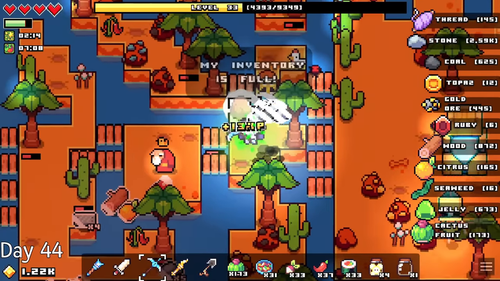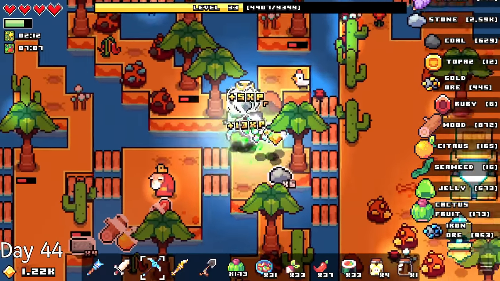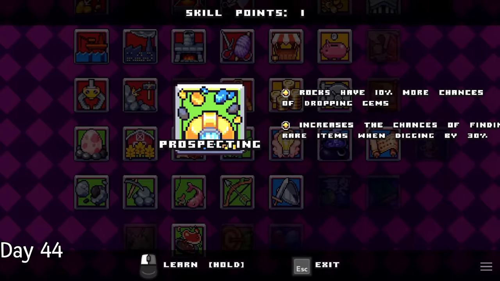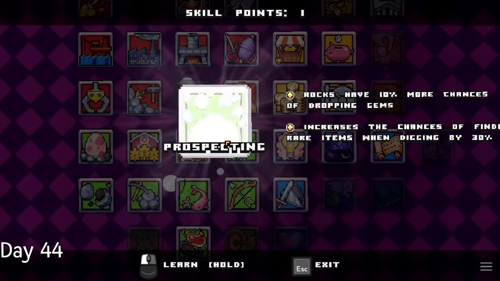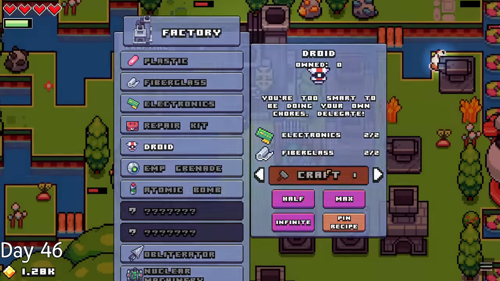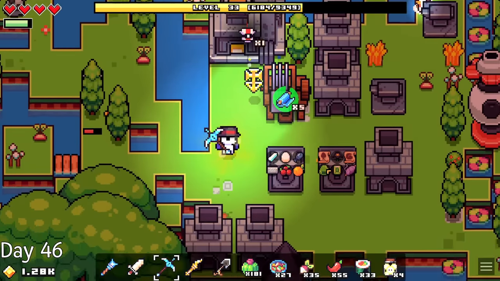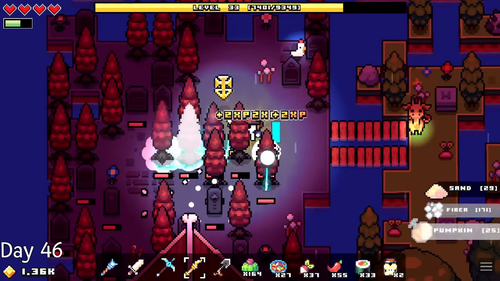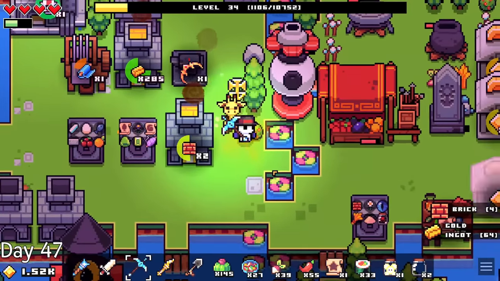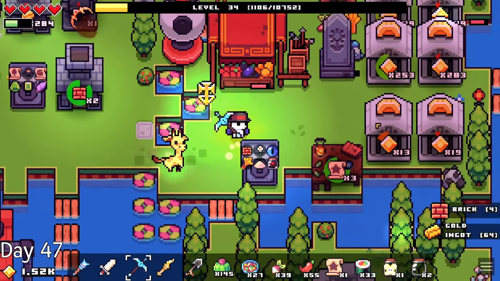This allowed me to learn some skills that would help me rob the land of its valuables easier. One giving me coal from all the rocks that I mined, and the other increasing my chances of finding rare items. When the time came to finally craft my droid, I was excited to meet my mechanical sidekick, and more importantly, get them to do all the things I didn't want to. But, like everything else in this game so far, the outcome was unexpected.